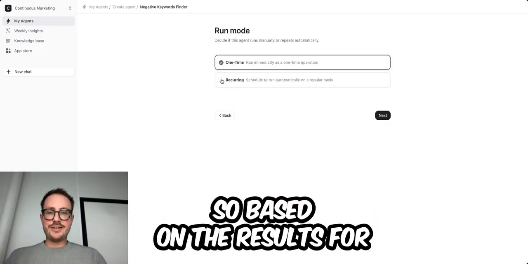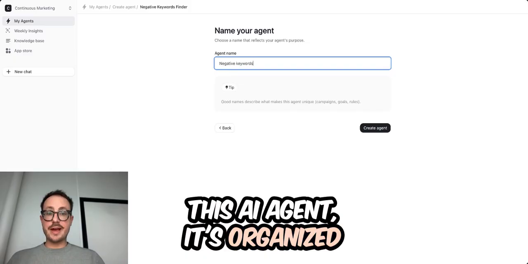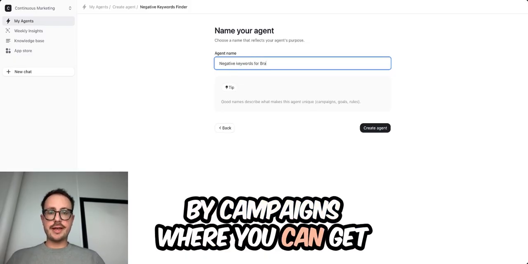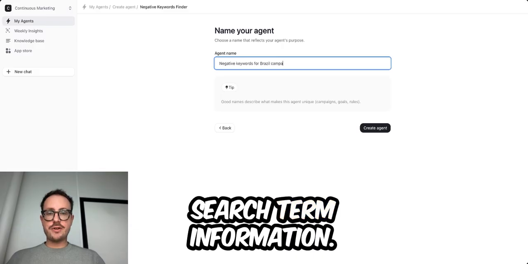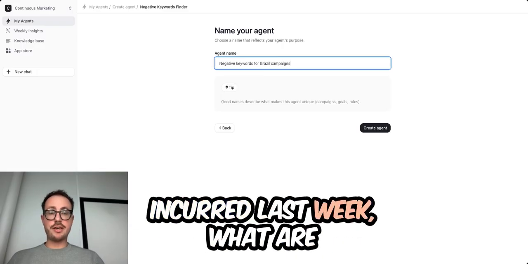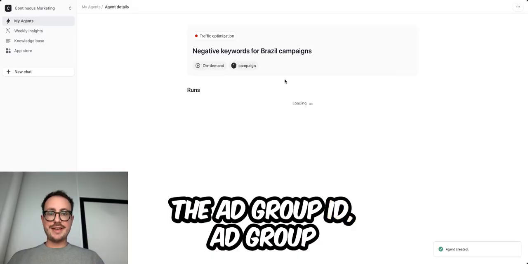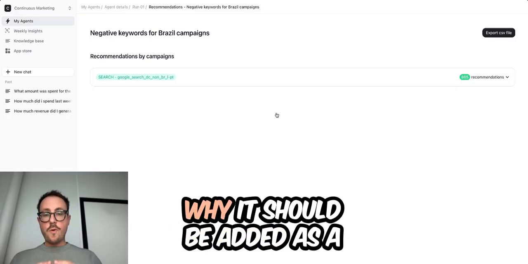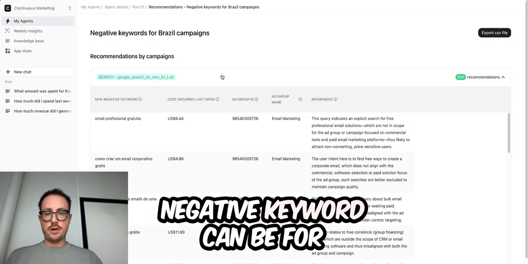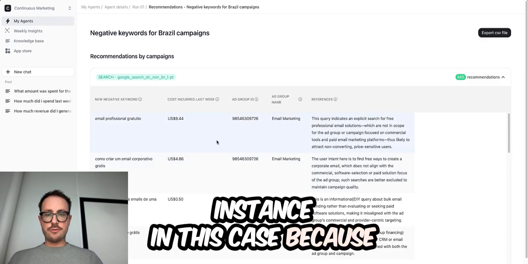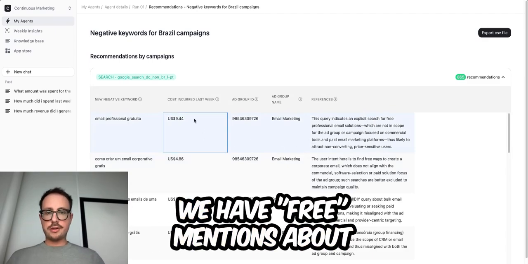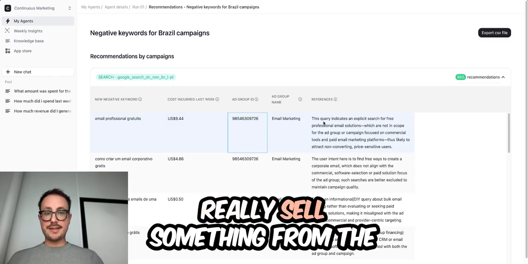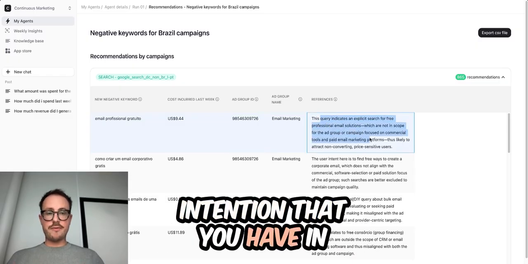Based on the results for this AI agent, it's organized by campaigns where you can get search term information, what the costs incurred last week were, the ad group ID, the ad group name it should be added to, and also information about why it should be added as a negative keyword. It can be, for instance, in this case, because we have free mentions about something where you want to really sell something from the intention that you have in your ad group.